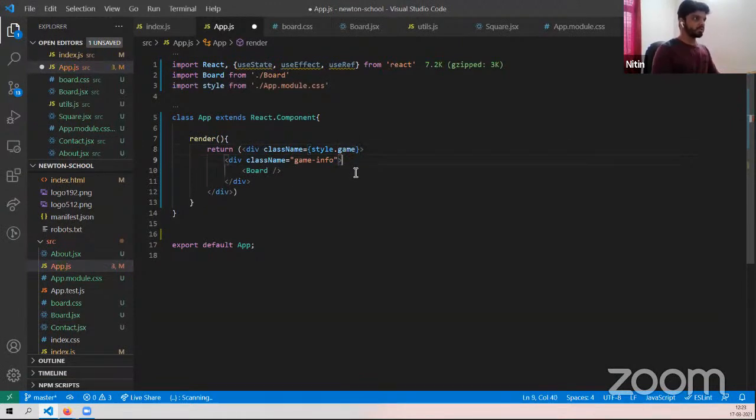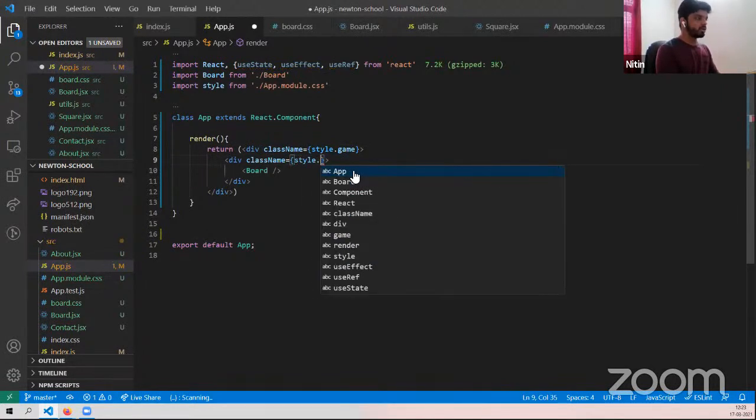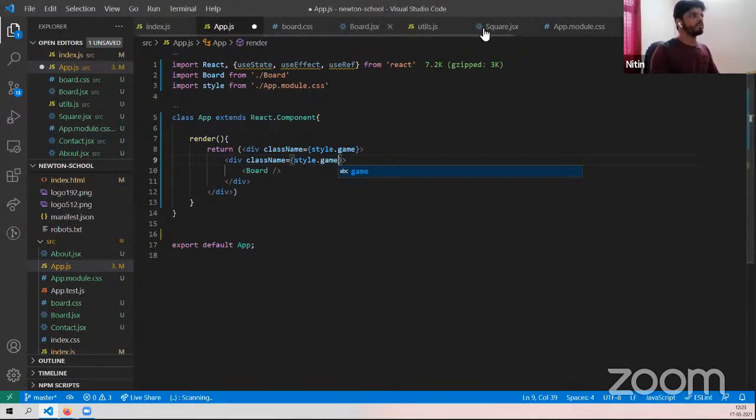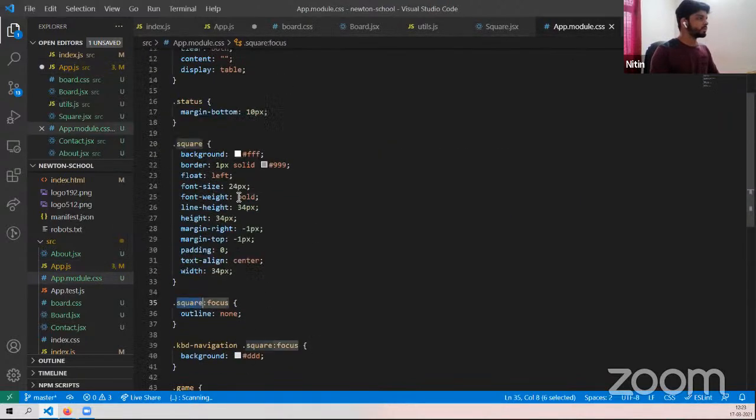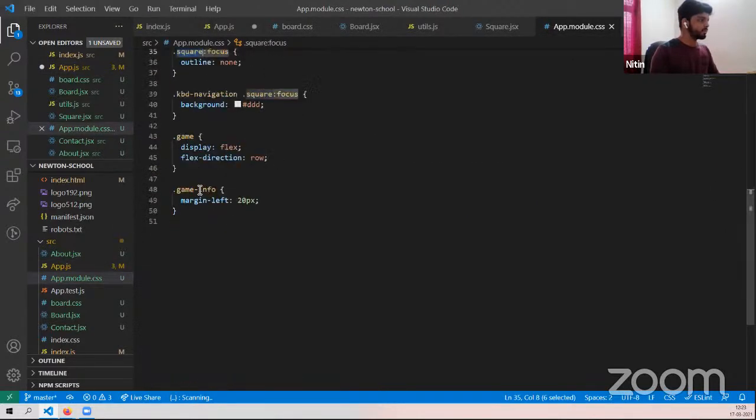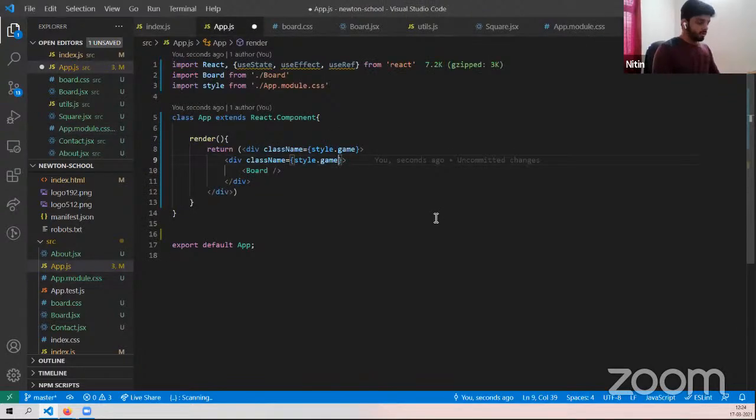It was the game class, we're going to use style dot game underscore info, which is a bit better. Game underscore info class.